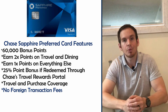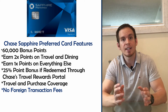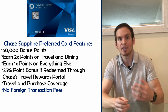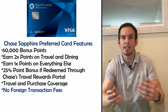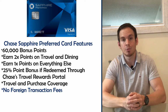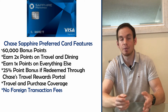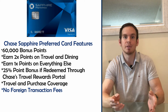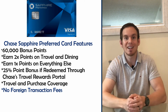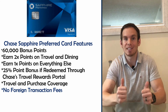And finally, the last really good thing about this credit card is that there is no foreign transaction fee. Since it is a travel card, most likely you'd be the type that would really enjoy traveling. You're probably not just going to be traveling domestically in the US, you'll probably be going outside the US using the credit card as well, and you don't want to be charged any type of foreign transaction fee like you'll see with other credit cards where they'll charge you like 3% just to use the card outside of the US. How ridiculous. This card does not have any type of foreign transaction fees, so you don't have to worry about that, so that's a big plus in my book.